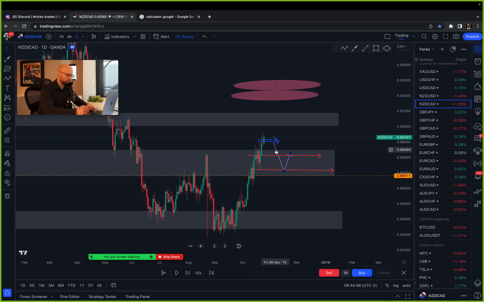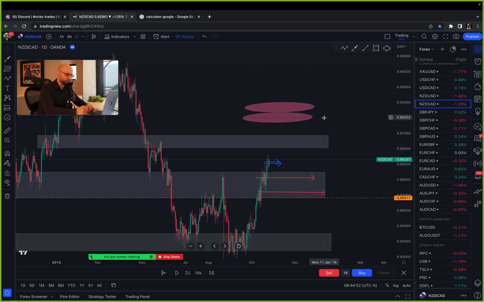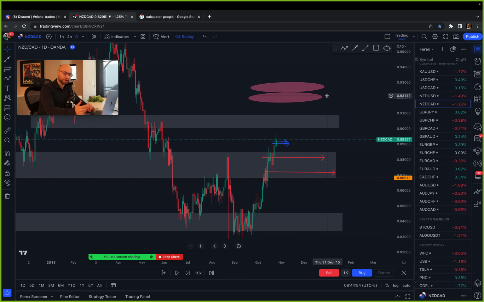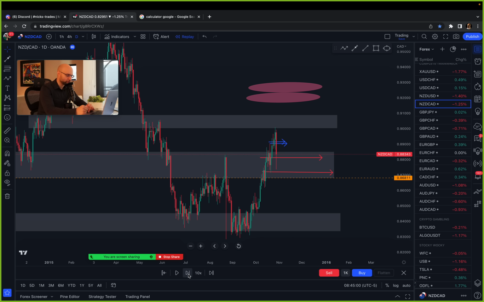Let's see what happens. Hopefully it completely screws up. That way I can show you guys how I roll out of a really bad trade. And if it doesn't, it doesn't. Like I said, most of the time it ends up in a profit. So it just bounces somewhere. It's not going to keep running in one direction forever.